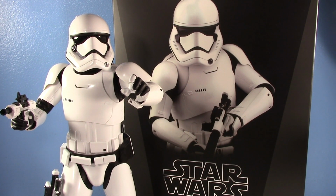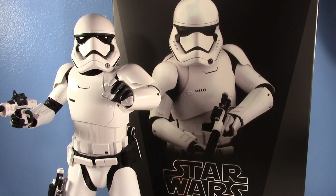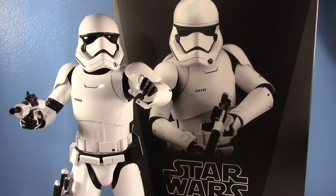I really love this figure. This is the Hot Toys First Order Stormtrooper, MMS317. It is their high-end 1/6 scale Stormtrooper figure, and I'm very happy with it. This is my very first Hot Toys. I own 4 Sideshows, and this is my very first Hot Toys.